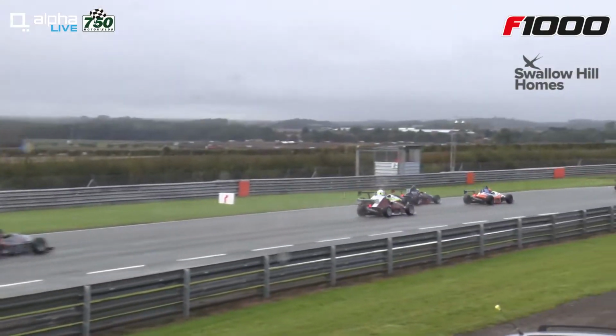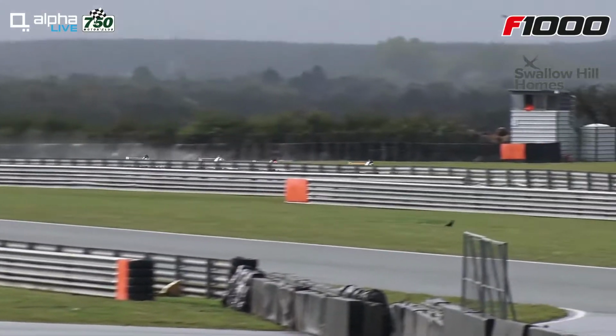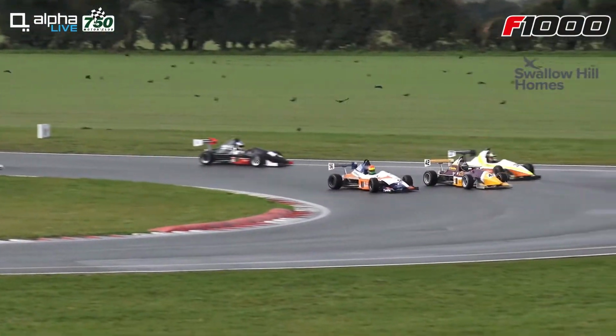And it's 3 of them side by side, but Lee Morgan's got away quite well. I don't think he was in the lead, though. I think there was someone ahead of him. We'll try and pick that up. It was Paul Butcher, number 42, ahead of Lee Morgan then as they head up towards Wilson for the first time. Morgan is going to get Butcher under braking for Wilson, is he?